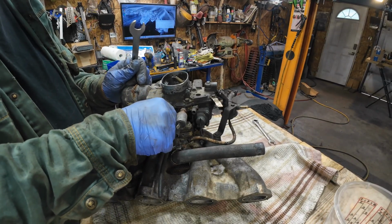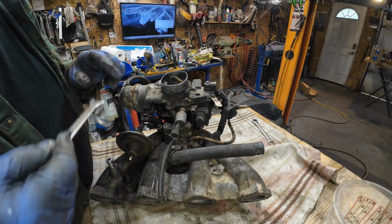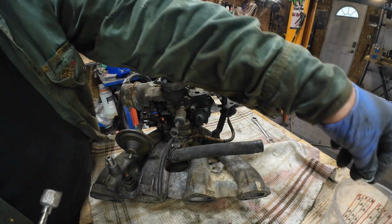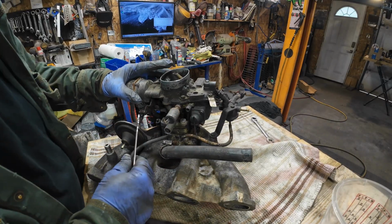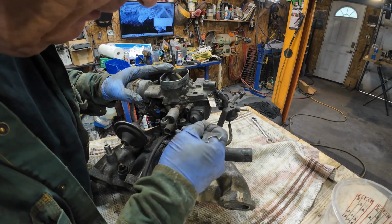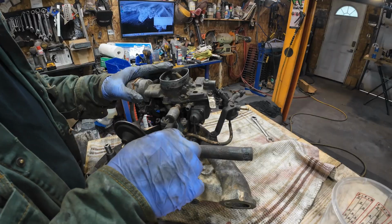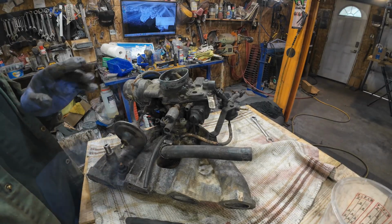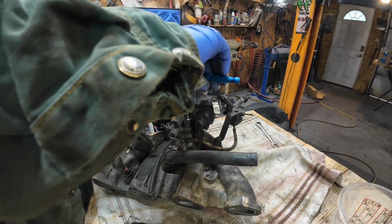I don't think this has ever been off before, just by the looks of it and everything. And the pieces that are still here on my magnet. Makes it easier to get them off. But this one here, just one of those ones that's in there in a tight way. How can I get that off without? I could take that cover off and it'd come off easier, but don't really want to take that cover off yet. Let me have a look for a wrench that'll fit. I think this will get it off. I'll give it a try. I guess I could take that off and get it out of the way. This seems to turn it all right.